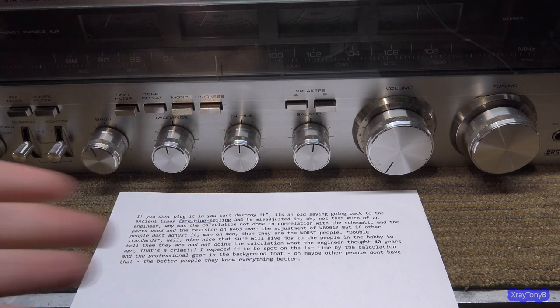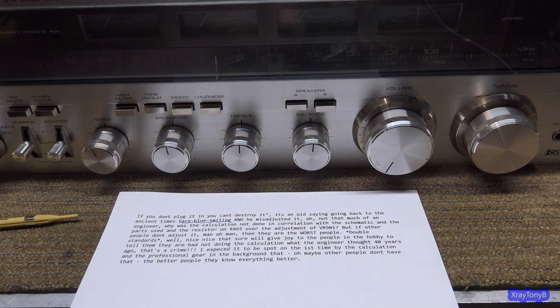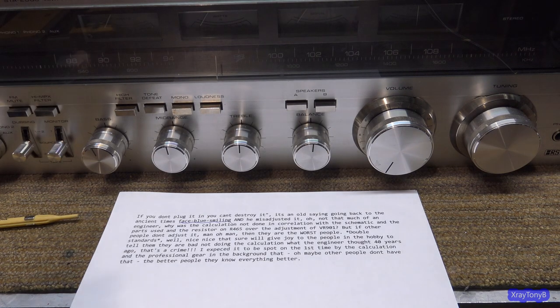And I get the feeling he's just trying to learn and is getting frustrated. But let me give you a little sage advice on that. And that is, if you want to learn, you have to communicate with people. Not everything that everybody says is always understandable. And if there's language barriers or if there's a big knowledge gap of the subject versus what you know about it, then I understand you're not going to understand some things. But myself and probably almost anybody on YouTube who makes these kinds of videos, all of us are good people.